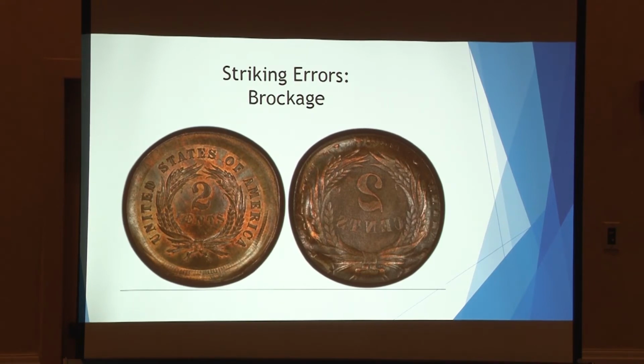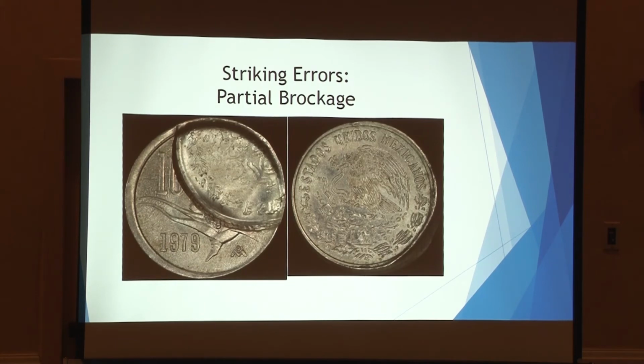A brockage is a different kind of indent where a struck coin's design gets transferred onto the other coin in a mirror image fashion. Basically, a die is a mirror image. It strikes the positive image of the coin, and then that gets transferred onto another coin, but in a reversed fashion. Quite often you'll have partial brockages, where another coin that was struck lays on top of the other coin and gets struck into it. Instead of it being blank, you have a partial brockage where you see a reversed image of that coin that was laying on top of it.